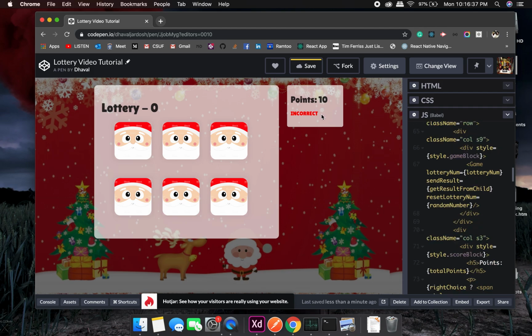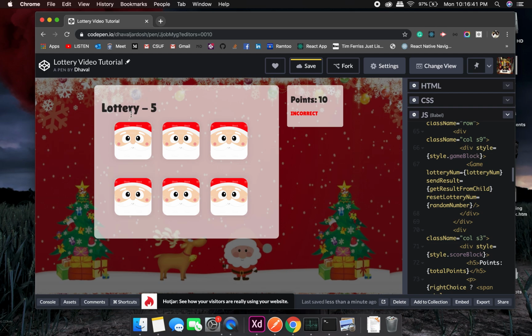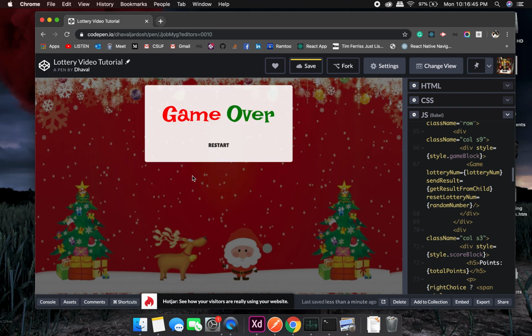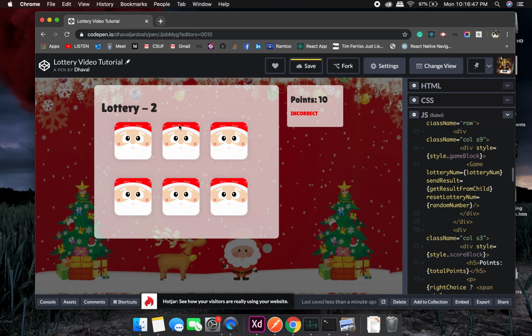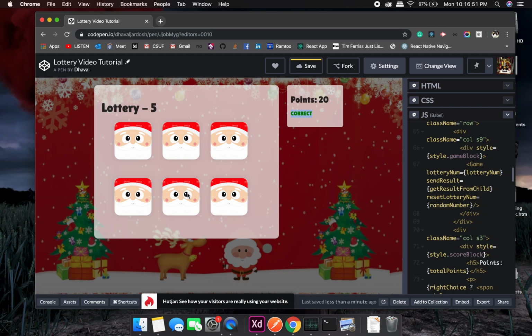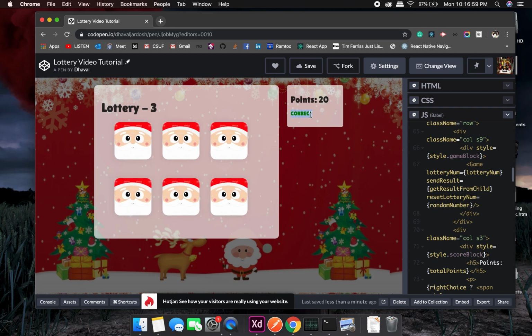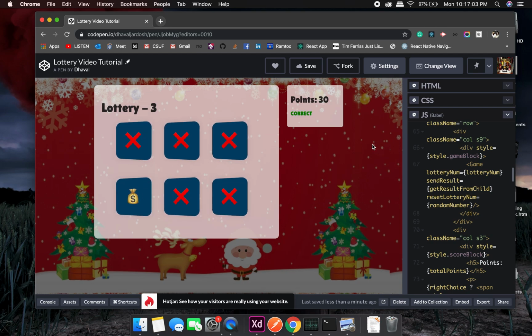Okay, this is incorrect, and this should be game over. It's the fifth index. It's supposed to be, I guess, this one. No, 2 is this, I know that. Okay, so correct is perfect. 5 is this one. Incorrect. Okay, 5 is this one again. Alright, so this works as expected, which is perfect.